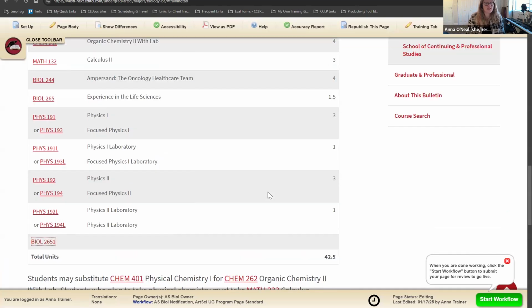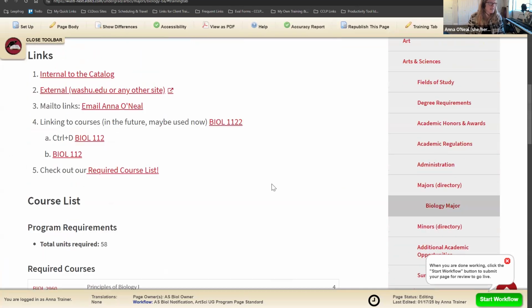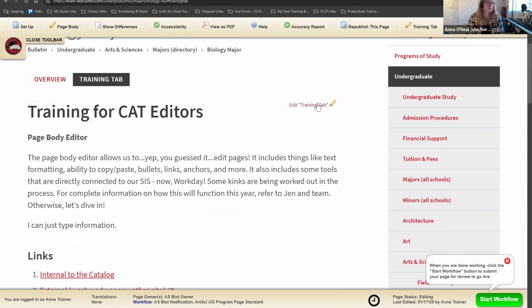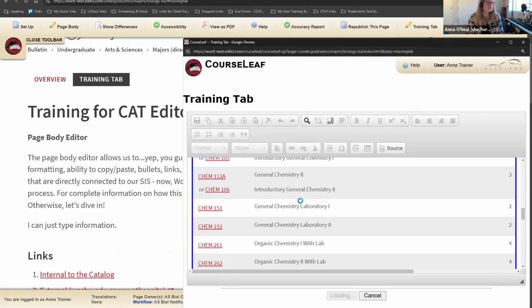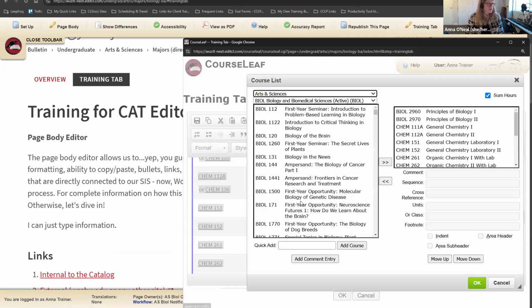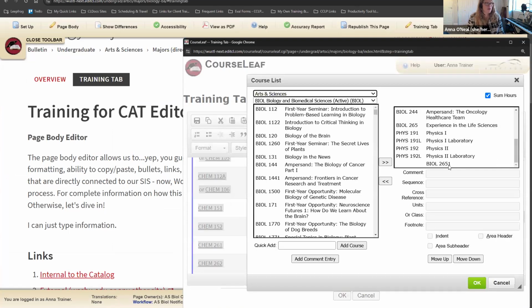Okay, so that's how we can manually add courses to a course list. You'll double click into your course list, you'll scroll where you would like it, then you will add comment entry to add a new course there. Once you have clicked add comment entry, you will notice that my comment entry here is editable down here.